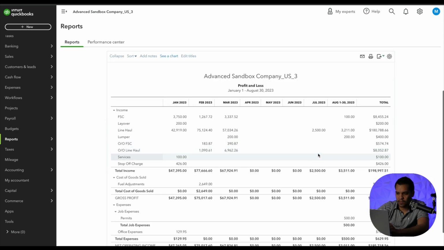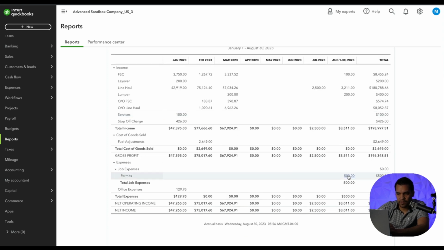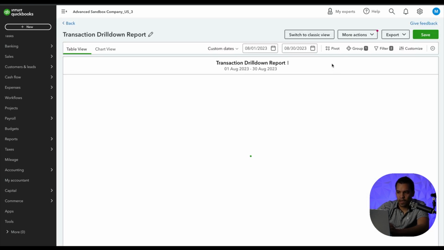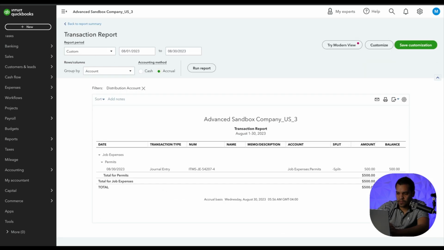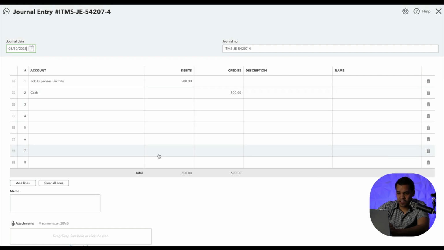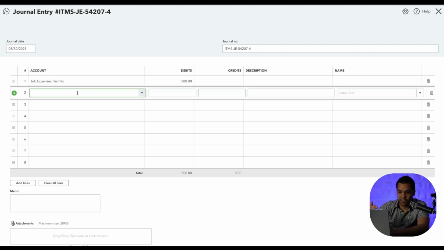So I'm going to go back in here. Now, if all of this happened in the same month, I would just go ahead and use the same exact journal entry. So I'm going to open this back up and continue to add to it. And whether you want to leave this here, that's completely okay, and just keep doing more expenses here. Or you can just delete that and continue to go through all the expenses that you may have. So let's just say maybe I ordered checks.